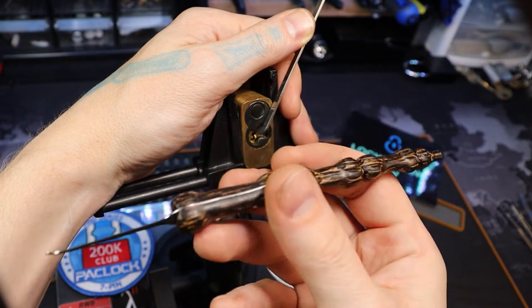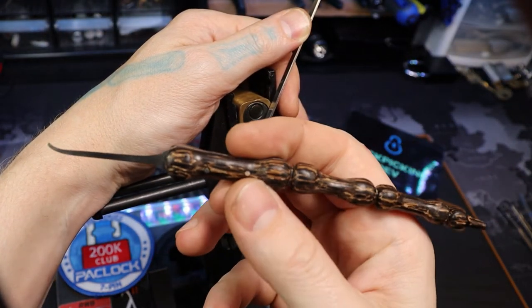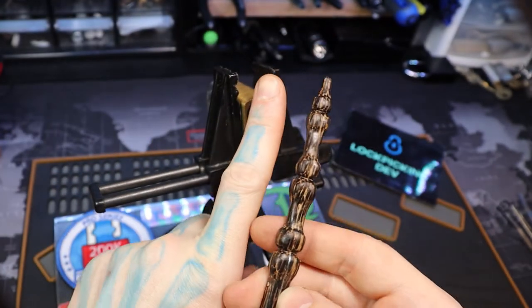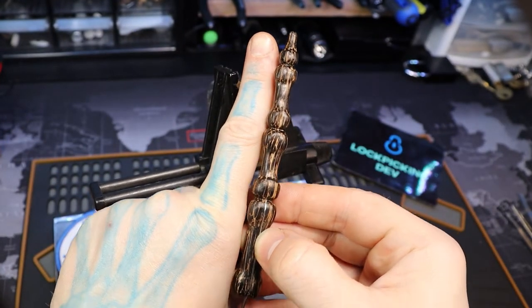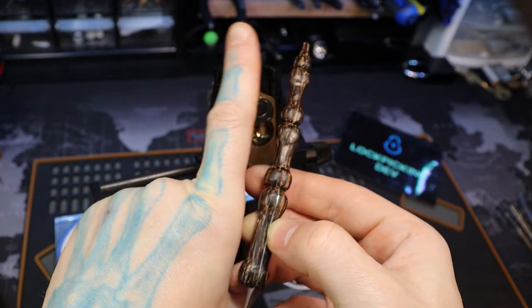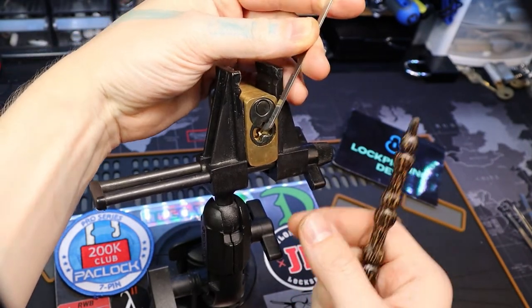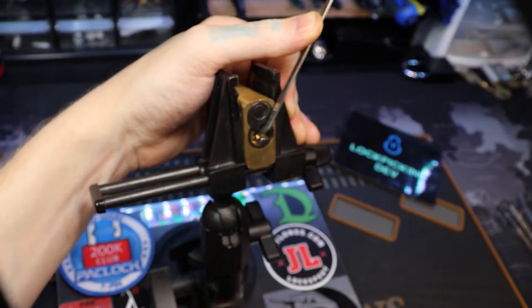And I'm going to use a pick I got from Picksmith. It is a bones pick, so just like the bones in my hand. Cool as hell, ain't it? I'll show it off a little bit more. Let's get this open first.